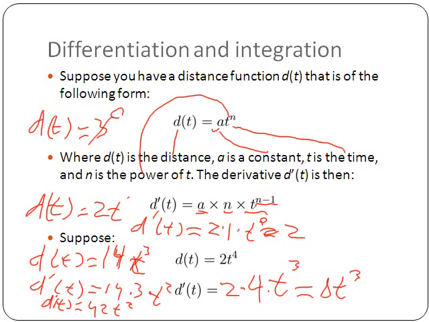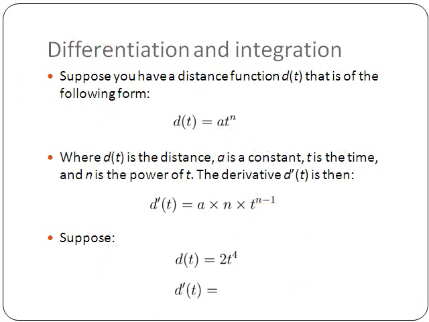Well, that's not actually right. I shouldn't have put that there. So d of t is 3. Then in this case right here, differentiate that, d prime of t is basically going to equal 0. And so when you differentiate a constant, you get 0. That's all you do here. Because if you differentiate a constant, how much is a constant changing? It isn't. That's what makes it a constant. So this is basically how you differentiate stuff.